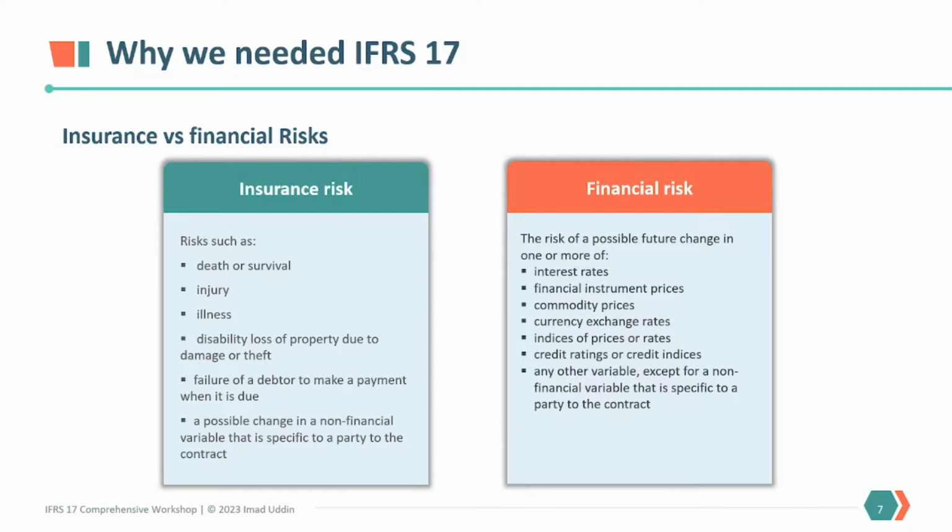However, his death in those 3 years is a contingent event, which means it might occur or it might not occur. If it occurs, the insurance company will have to pay the amount. If it doesn't occur, if the person doesn't die, the insurance company will not have to pay any amount at all. Doesn't this very fact make this a contingent payment? And if you remember from IAS 37, contingent payments don't even need to be recognized in the financial statements. We only need to disclose contingent events, right, and contingent liabilities.